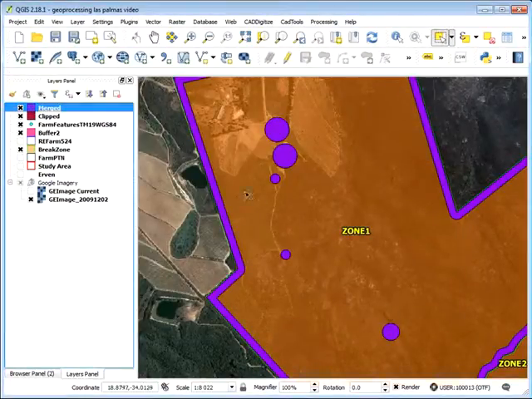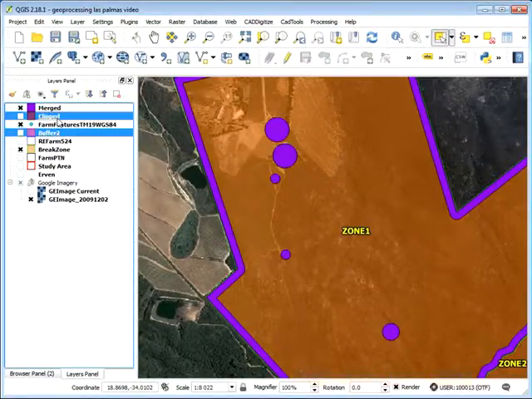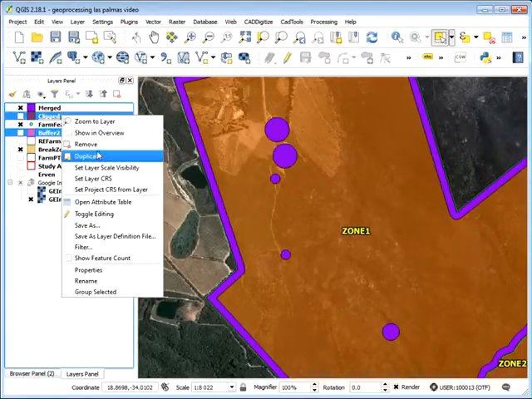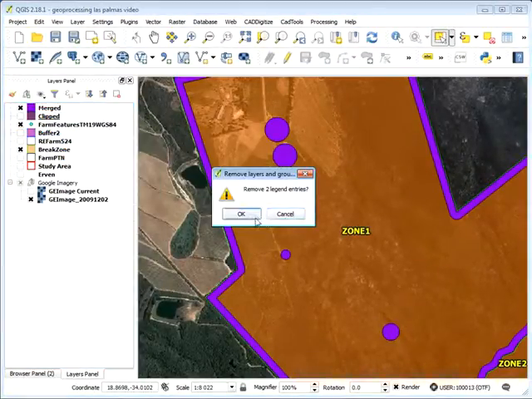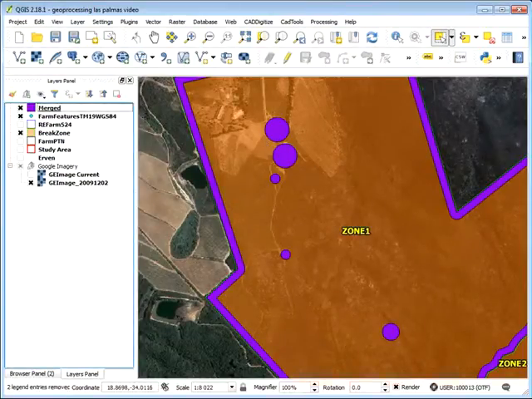Click run, and the merged layer is added to the table of contents. You can see it's this new purple layer now. So like we've done before, we can turn these layers off or delete them because we're not going to need them going forward. So I'm just going to remove them from my view. So buffers 2 and the clipped layer, select them, right click and click remove, and they are gone.